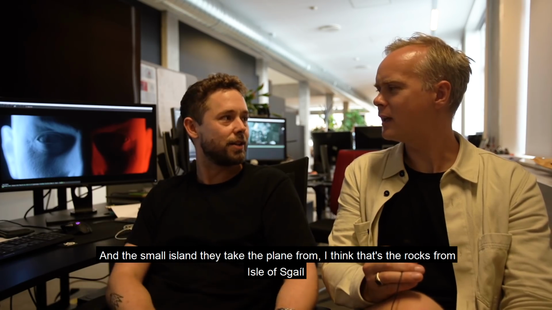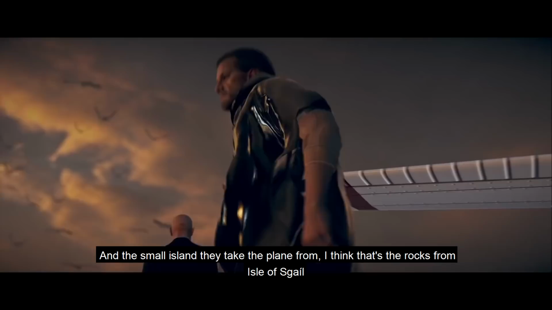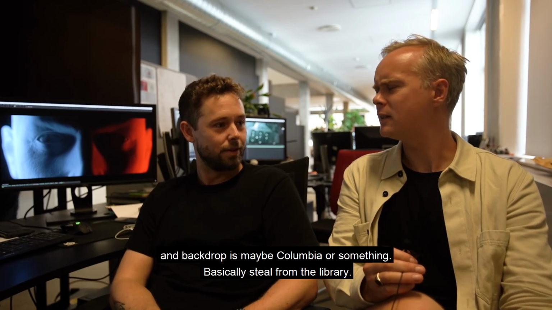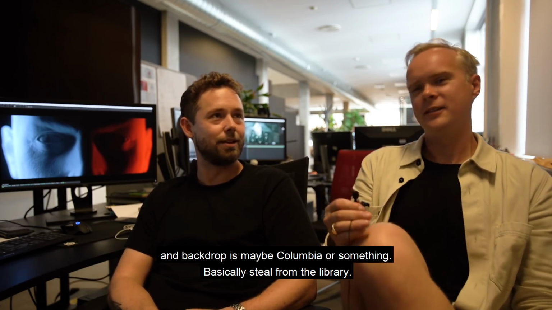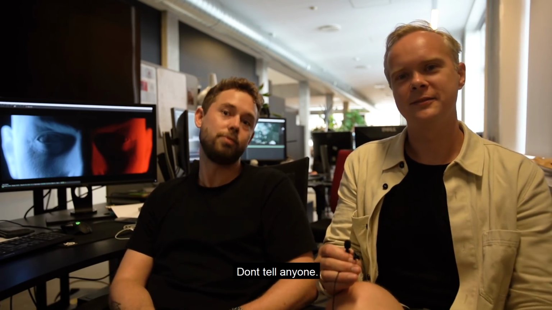It is a lot of small islands they take the plane from. I think that's the rocks from Isle of Scale. And the backdrop is maybe Colombia or something. Sunset. We steal what we can. Basically steal from the library. Don't tell anyone.